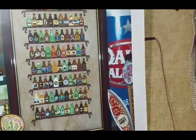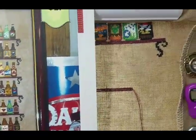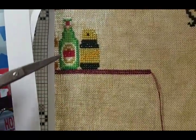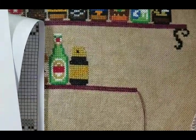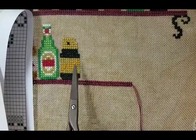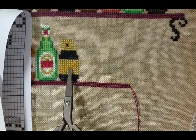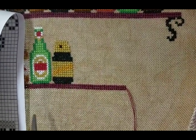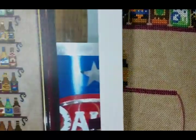And I just started working late last night and today while my daughter was at swimming lessons. And the only thing I've done is pretty much just worked on this bottle. You can't even see the light coming out now. So there's like a light shade color going in there. Actually stitched a little bit in this way, and then I noticed that I grabbed the wrong thread, so I had to pull it out and continue stitching. But this bottle is almost done, which would be this one.